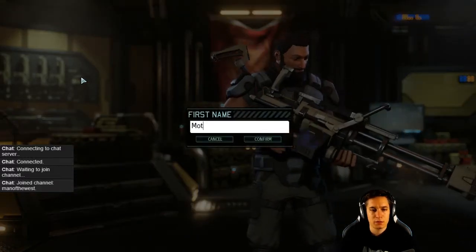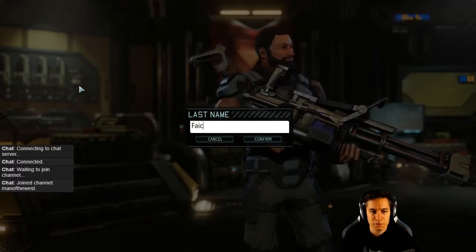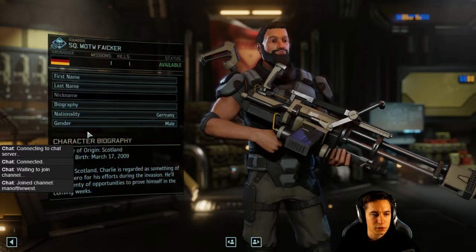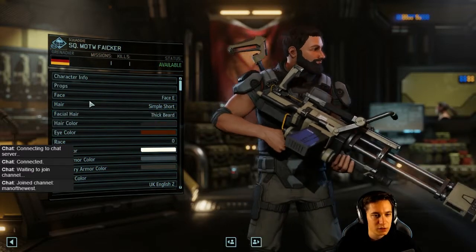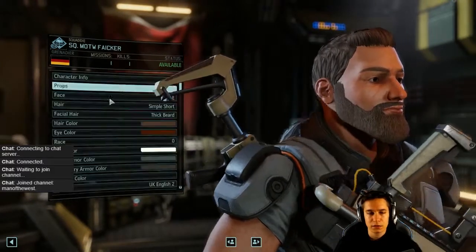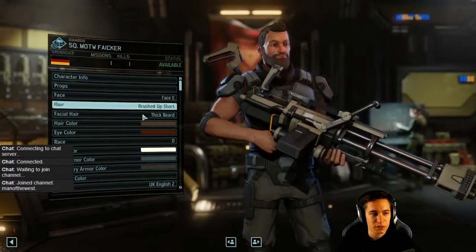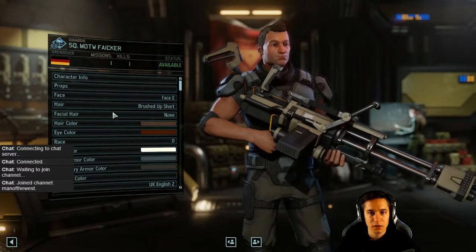First name. Yeah. Last name. Faker. Go. Nationality. I only have the Germans first here. All my mods are German, so everyone will be German, right? So you're here. Get a bandana, but zero facial hair at all. Go.